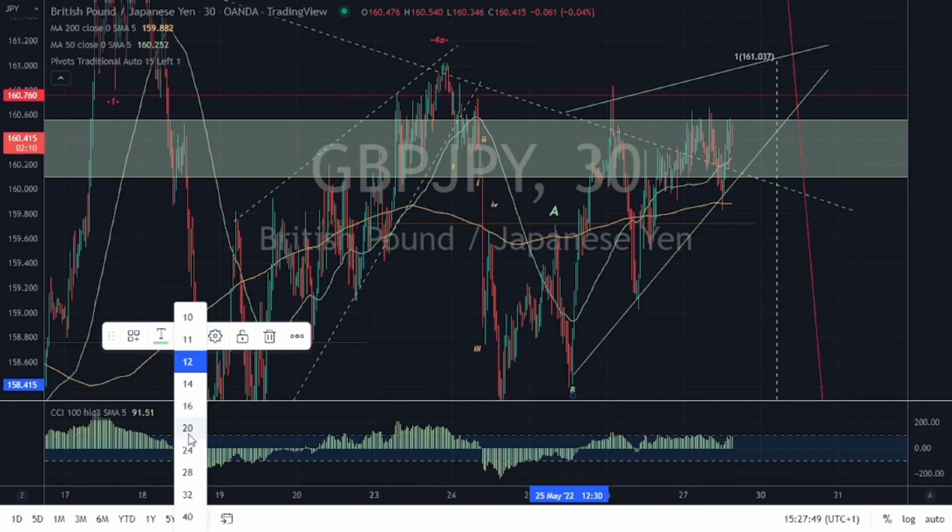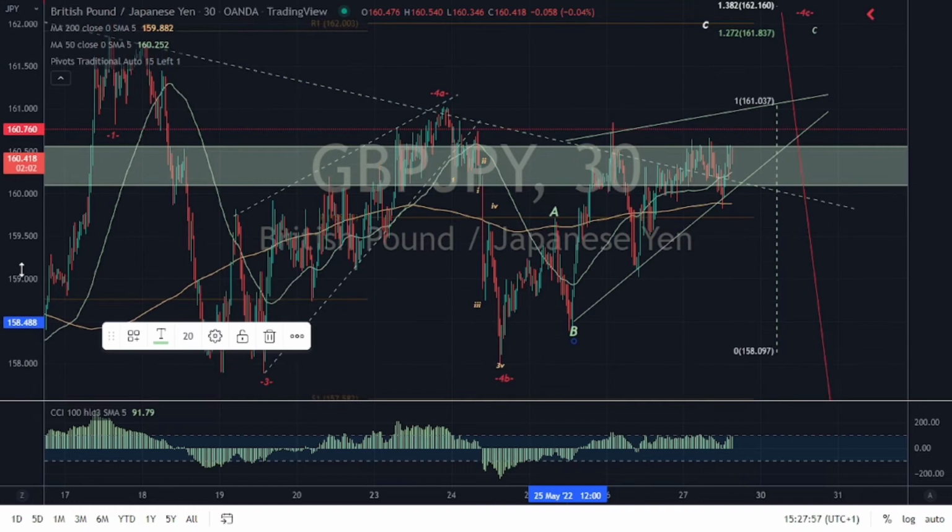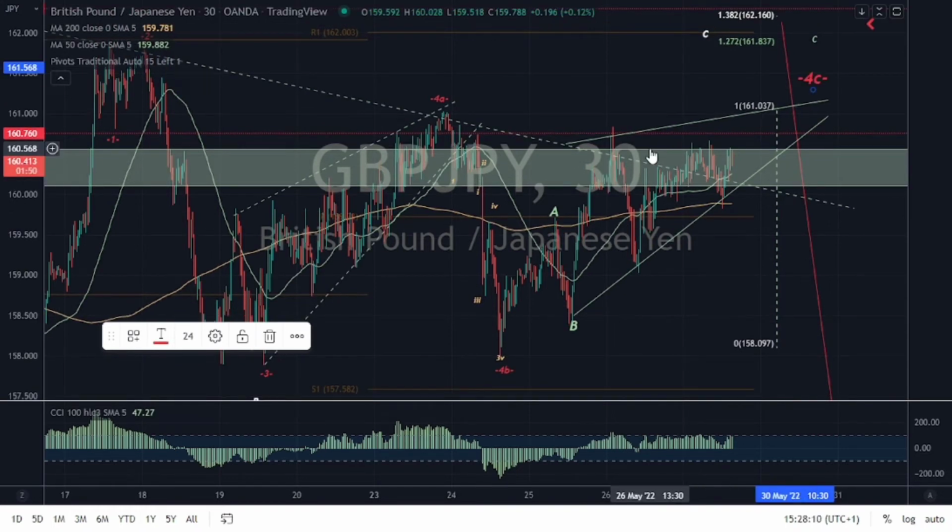Let us understand what this is all about. Forget about all the other technical pictures now. This is what the current market is doing. This is, of course, wave 4C, and that 4C is an ending diagonal. We think it starts as of that point. So this is A, B, this is C, this is D, this is E. So let's do the labeling.